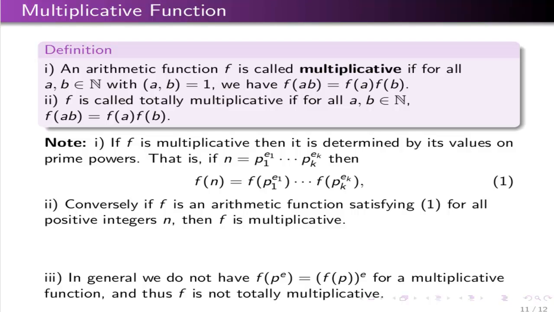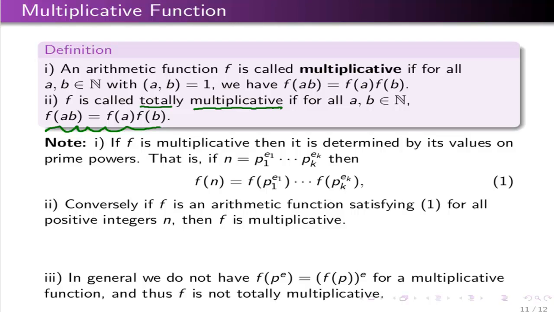Okay, it turns out that all of these are going to be multiplicative functions. And we saw this idea come up with the Euler-Phi function. So what's a multiplicative function? It just means that f of a times b is f of a times f of b whenever a and b are relatively prime. If it's true for all values of a and b that we have this multiplicative property, we'll call f totally multiplicative. So some functions are totally multiplicative.